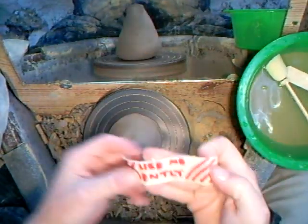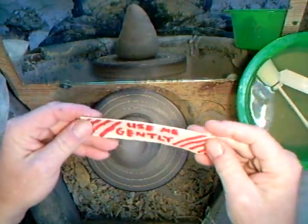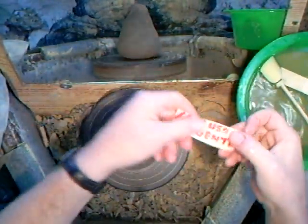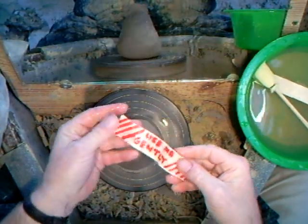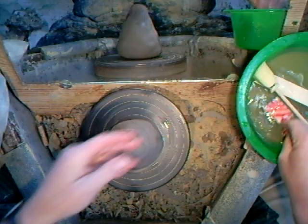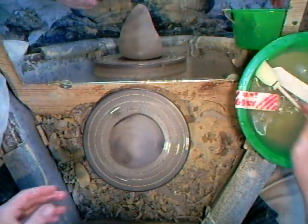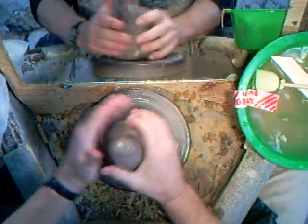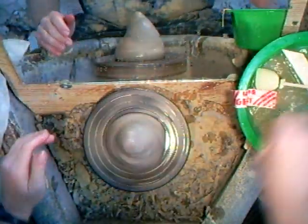Now I've written here, use me gently, for obvious reasons, because you've heard me say a million times. Use it gently, be careful, caress the rim of the pot with this. Now this is done actually with permanent red ink. I'm wondering if it'll stay or not. It probably will run a bit. We'll see. Okay. Whoops. Didn't put that down properly.